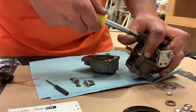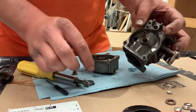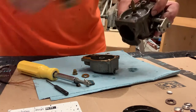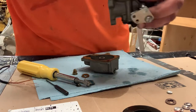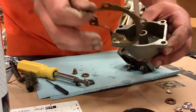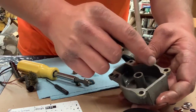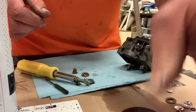The kit comes with a new needle seat. Take that out, get the gasket off. Now all we've got to do is get this cleaned up good. I'm going to squirt it with some carburetor cleaner and take a little brass brush and scrub around in there real good. Now I'm going to clean out the bowl — take the gasket off, throw that away, same deal. I'm making sure I scrub where the gasket seats really well.